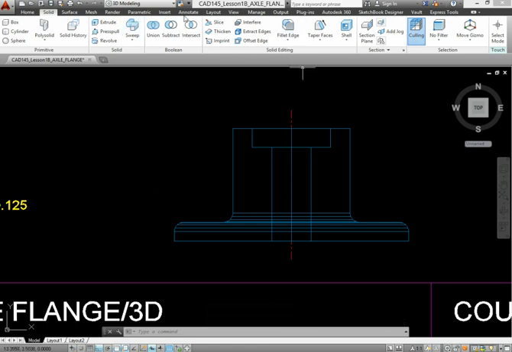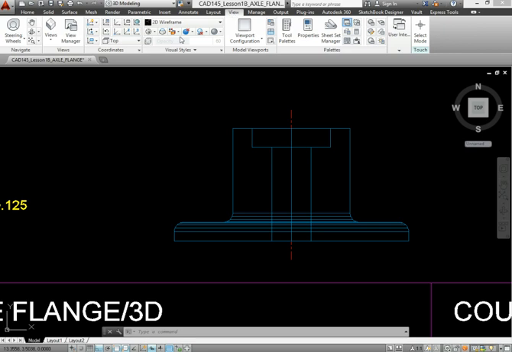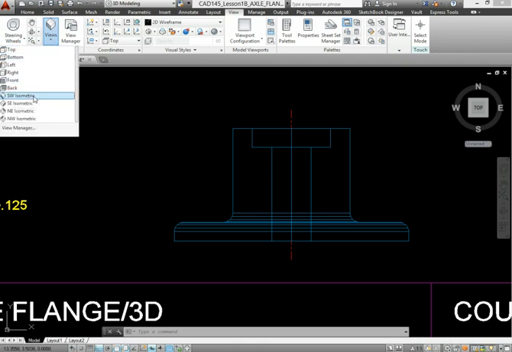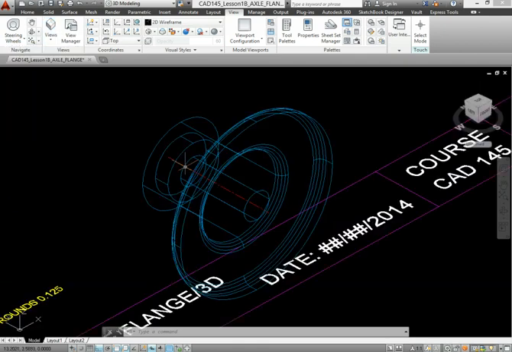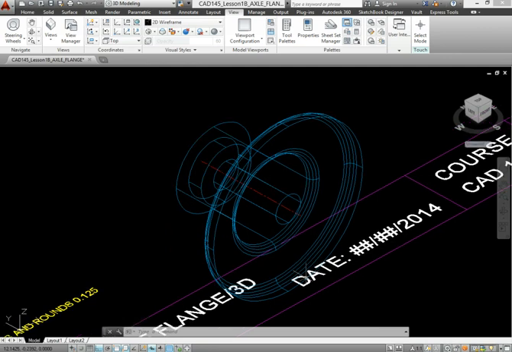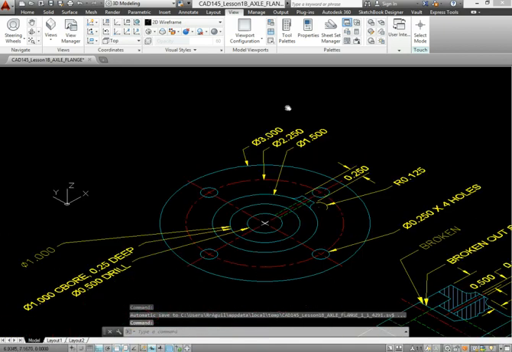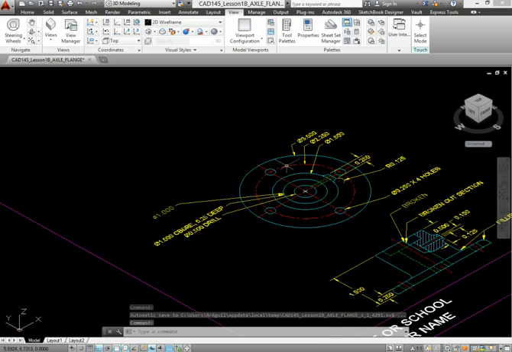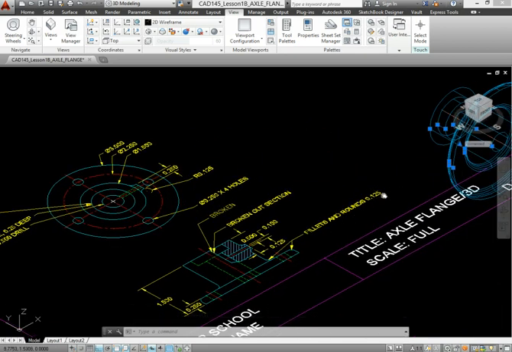To see it, you'll need to click on View and use a couple commands, one of them being Views. We'll switch to what's called Southwest Isometric. The next step is to add 4 holes to the object, which we'll later subtract. Those holes will be located here. We need to take advantage of our top view to do that.